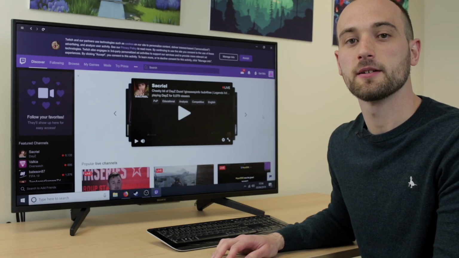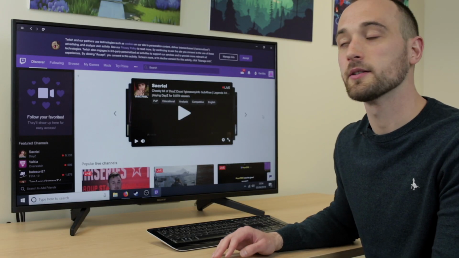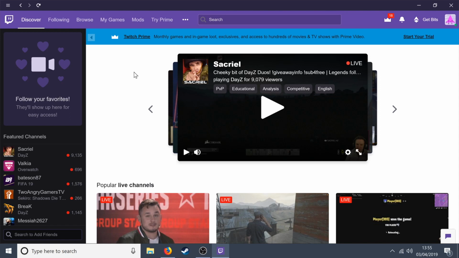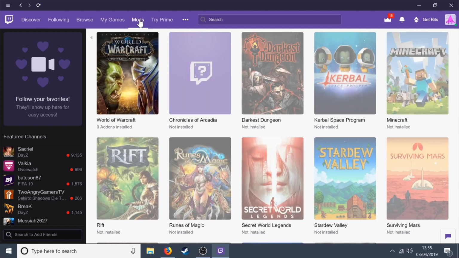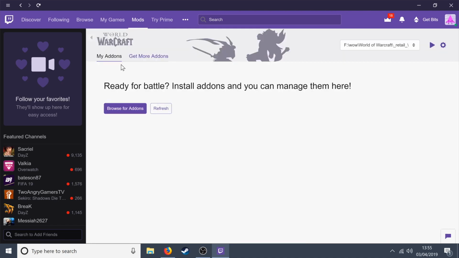Once you have the Twitch app downloaded, we can install the add-ons. In the top taskbar of the Twitch app, select Mods. Then select World of Warcraft. It will currently show that you have no add-ons installed. In order to get some, we will click Get More Add-ons.